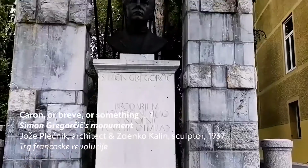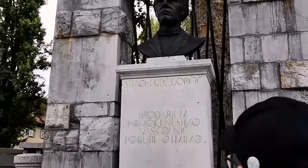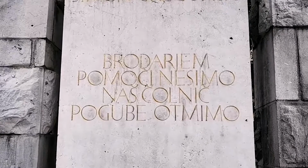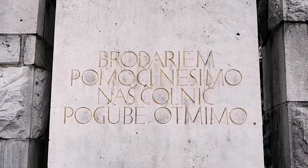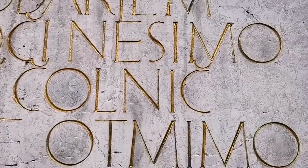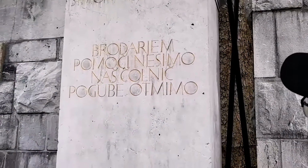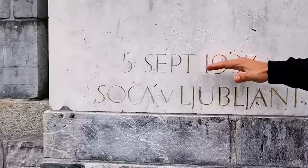The bronze bust of the poet Simon Gregorčić stands on a profiled stone pedestal under a canopy that was originally shaped like a pergola. Balanced central alignment, very open, smoothly modulated Roman type is set solid, enabling letters to collide instead of breathe. No attention to the diacritical marks makes the composition even worse. Caron substituted with Cyrillic breve and simply added like a necessary evil. However, the date is set well compared to the verse above. Numeral 9 and lengthy J are characteristic of this type of inscription in Ljubljana.